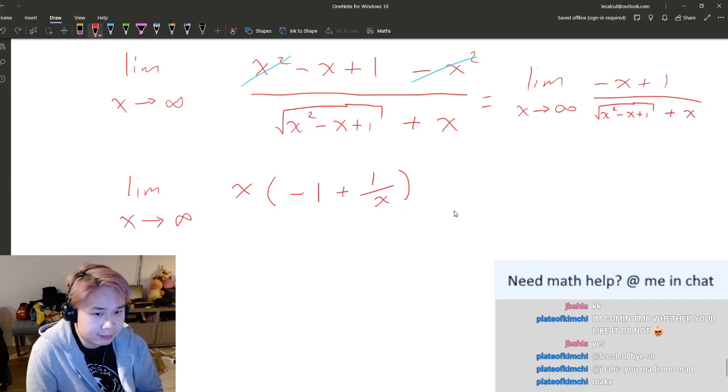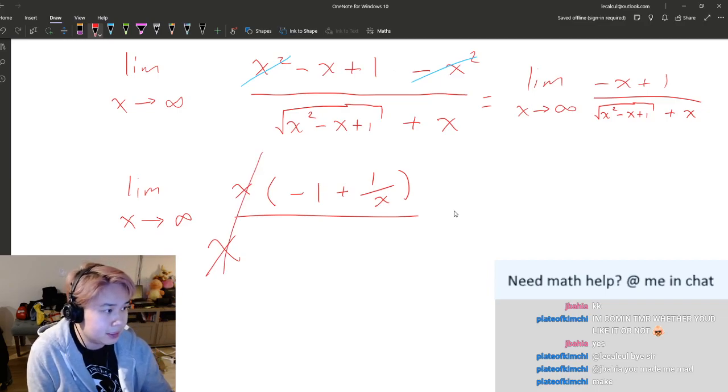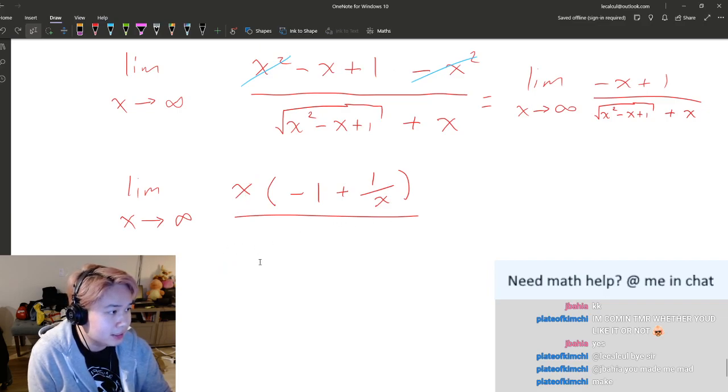Now on the bottom, we want to do the same thing. We want to factor out an x, and then these x's will cancel out. And what should end up being a result is the only x's you have will be in denominators, so they won't matter. So first, we need to find a way to factor out an x from here. Specifically, this part here.